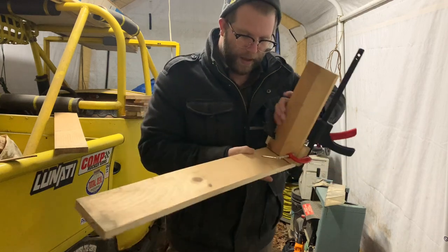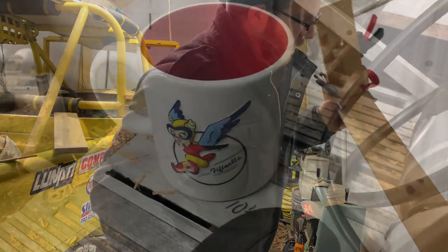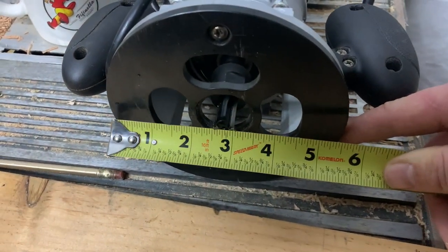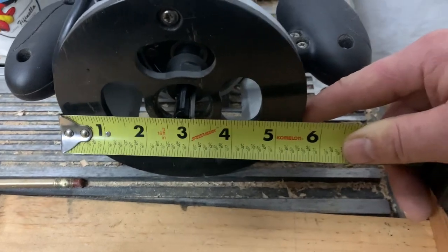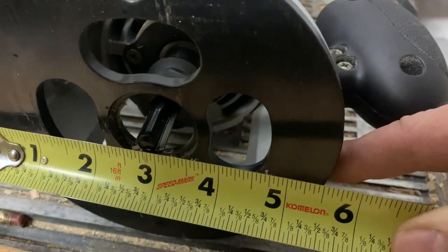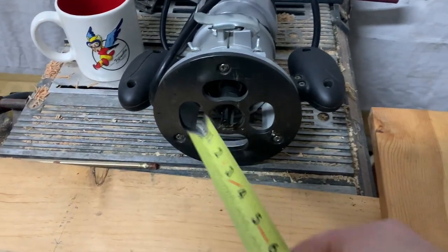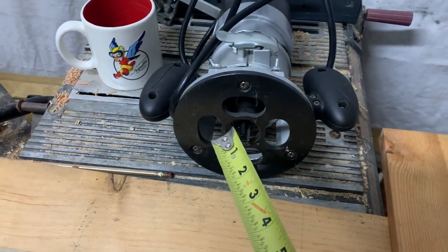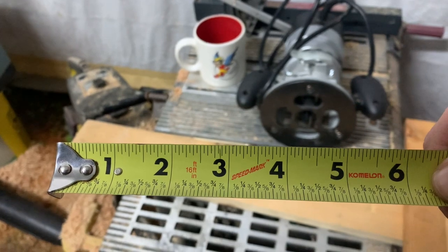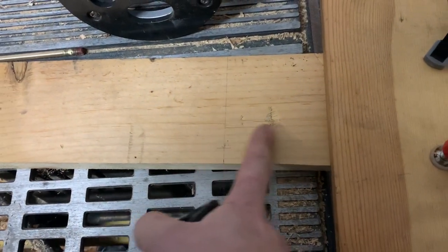I already have my router set for depth, and I'm going to show you how I set my fence to run these. So we got our Harbor Freight router here, and we want to find out where exactly the center of this machine is. I fiddled around for a while trying to guesstimate where the center point on that straight router bit was. I ended up taking the bit out, measuring across the table, and dividing by two. It worked out to 2 7/8 minus a 32nd. That is what we're going to set our fence at over here.